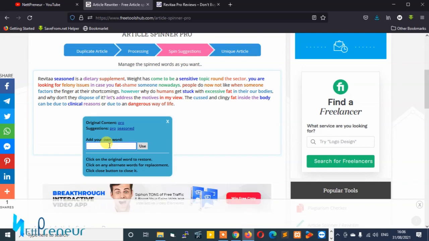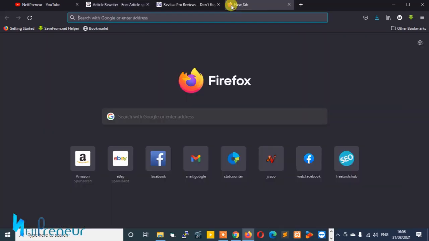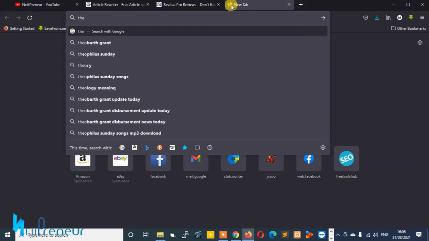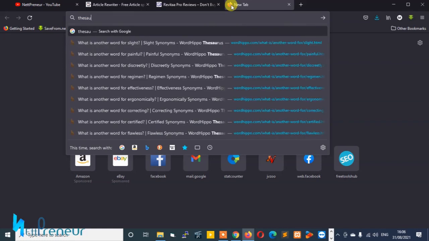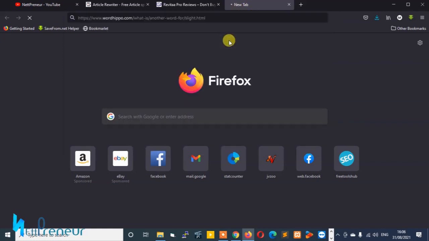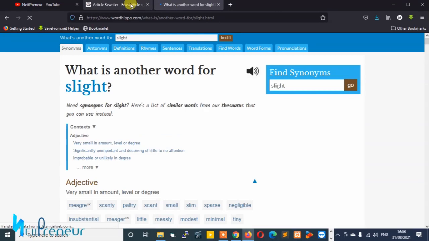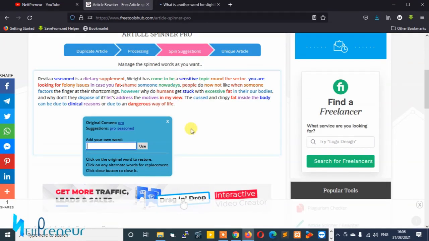Okay, so I'll show you another free tool. It's called a thesaurus. This website, Word Hippo, you can actually use it to find words that are nearest in meaning.